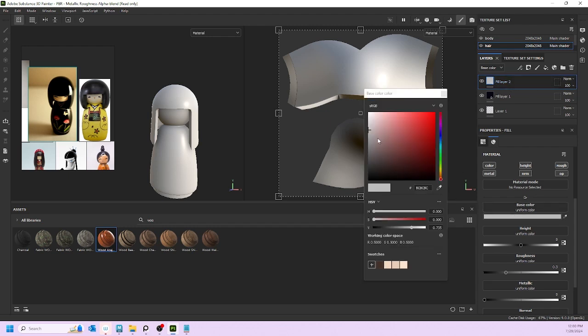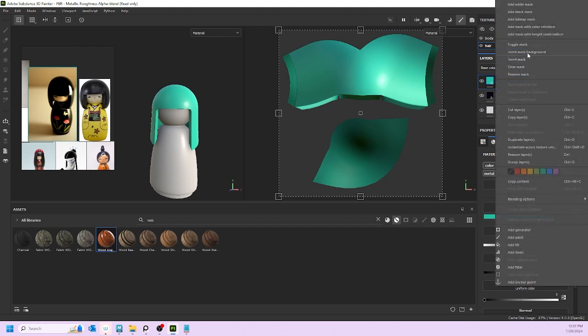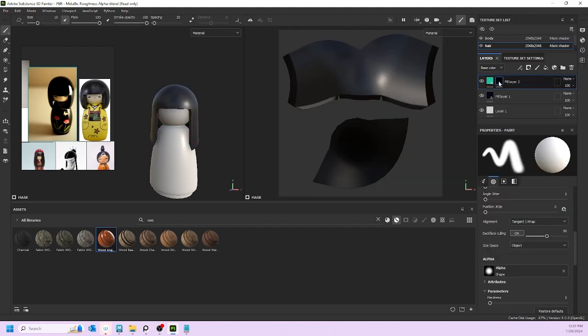And this one I'm going to make aqua color. I'm going to make sure to save it because I'm going to use it for her skirts too. And then I'm going to add a mask to it.